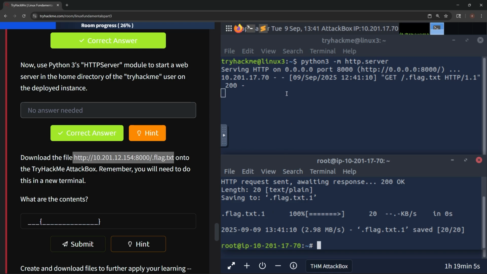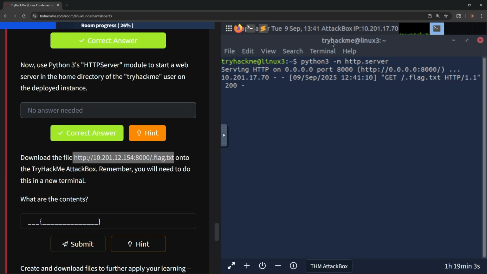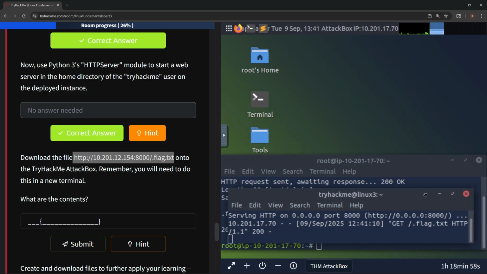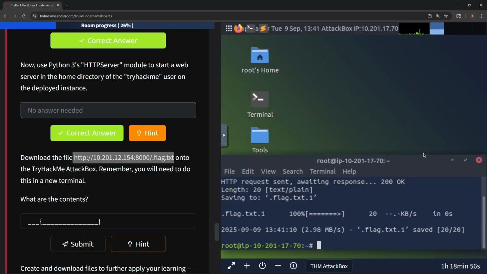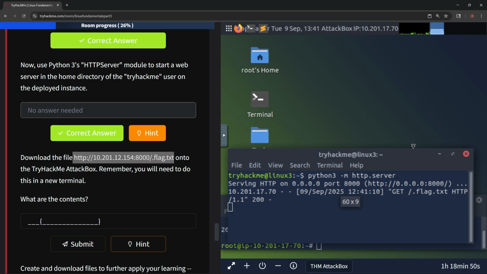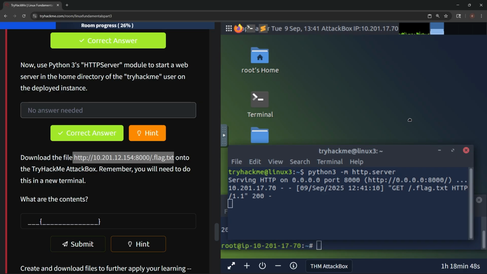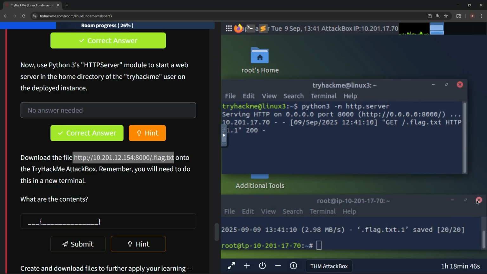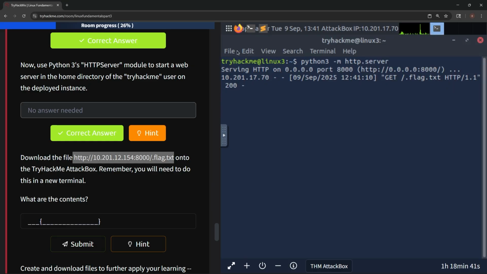.flag.txt. All right, so if we come over here, we still can't use this, so we're going to have to use that other terminal, which is right here. That's one of the reasons why it was better to do it the other way. Because look at this, what a pain. Hold on, what a pain, right? What a pain. Let's do it one more time, but let's do it the tab way.